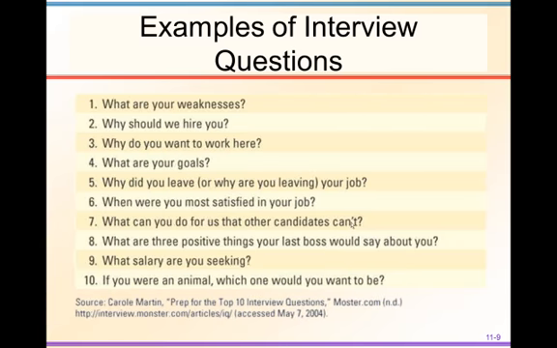Here are some interview questions. These were popular more in the mid-2000s, and even though they're popular, they're really not very good questions. The questions that you have above are not up to date and may not give you the answers you're looking for, especially the first and the last one. More specifically the last one. You really can't get much out of asking somebody, if you were an animal, which one would you want to be? That's not going to give you a good answer. Your question should always be job related.